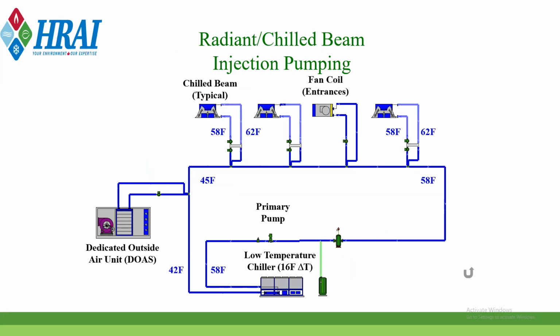Now, what we would like to propose is a solution that encompasses all of that with quite a few fewer pieces of equipment and components and less pipe, and therefore also resultant labor savings. Again, any of those options will work. This is just one we want to focus on here.